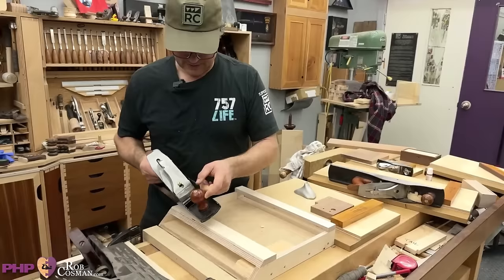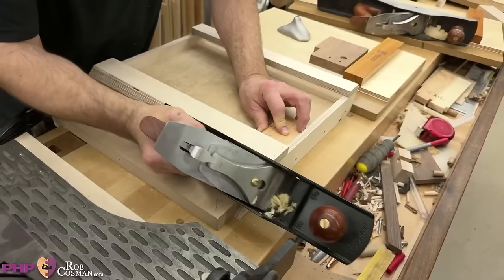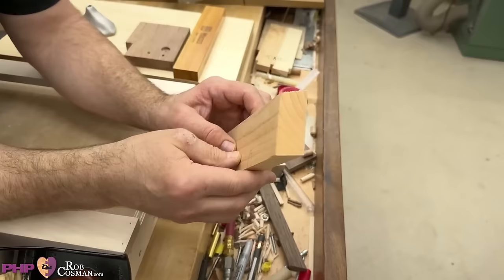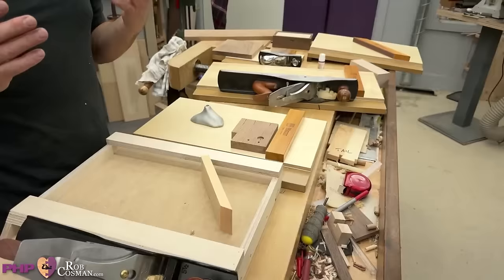Now, there. See how nice and clean that is? So you get two surfaces like that. It almost looks like the end grain doesn't stop. I mean, the face grain doesn't stop. It's so nice and clean, and it gives you a really good joint. And you can fine-tune it so that it comes out at a perfect 45.